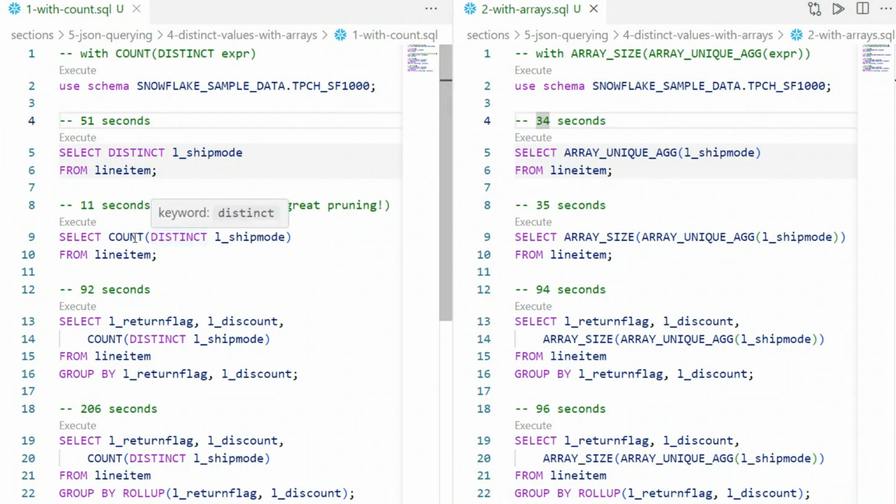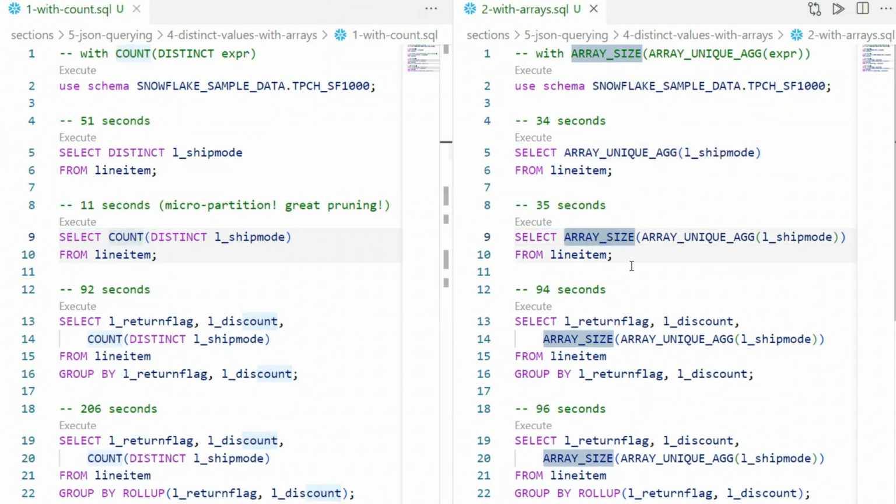Then I applied the select count distinct for the same column, always the same column, ship mode. This was very fast on the left. This was acceptable, but slower, definitely much slower on the right.